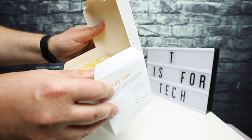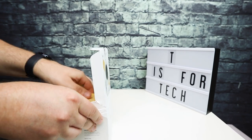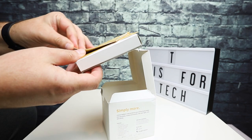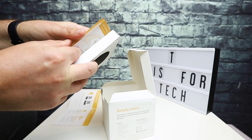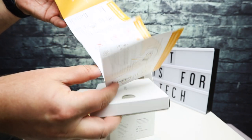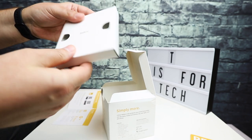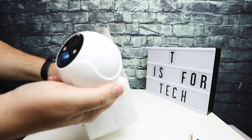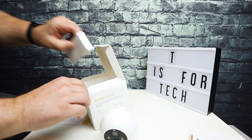So let's take a look at what's in the box. And right on the top here, you got a user manual, set up your camera. So we'll have to take a look at that. Read me before use. It talks about how you actually set up the mount and how you mount the camera. Take a look at that. This is just nothing. And this is the camera. It actually looks pretty cool. So what else do we got here?